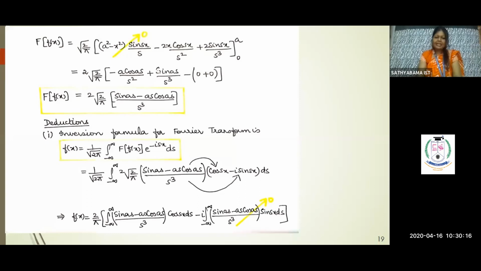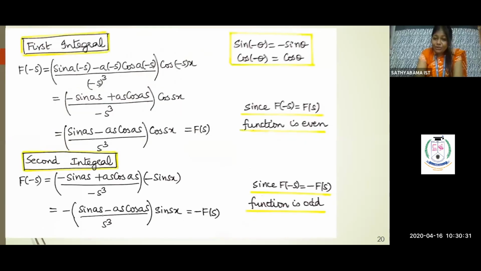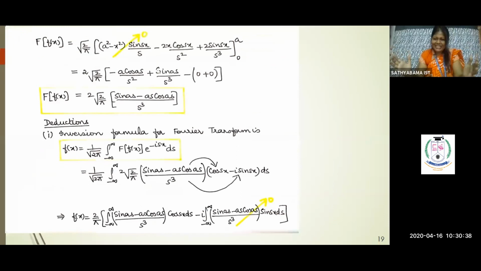Now you have to check which function is odd and which is even. The second integral happens to be zero because it's an odd function. The first integral is even. How did I find that? By using the definition of odd and even functions. For the first integral, it's a big term, so don't get scared. You have to use the definition; just by looking at it, I can't decide like I normally do. So I've checked it by definition.